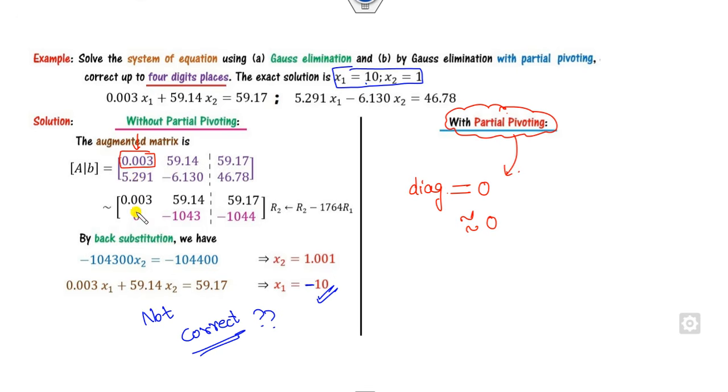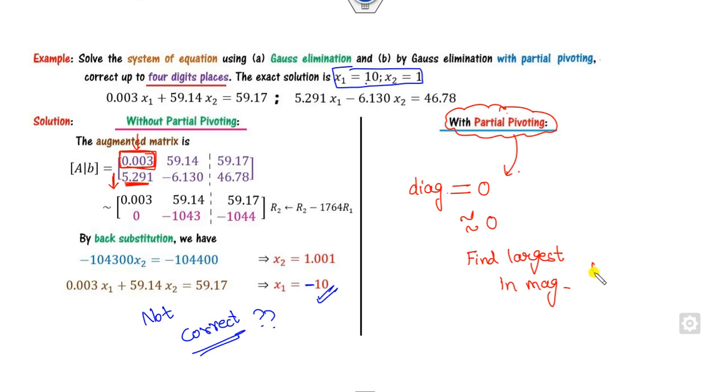Look at that first column, look at the first box. Look at the first box and at all the elements below this box element, the diagonal entries, and find the largest value in magnitude. Find the largest value in magnitude. So you can see this value is my largest value.